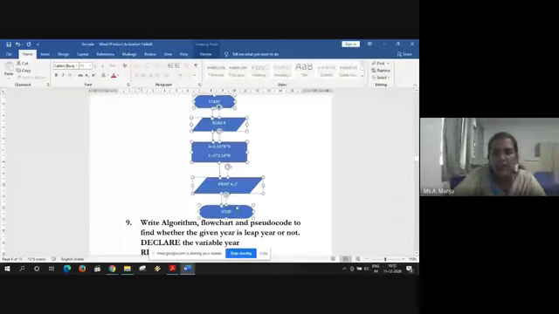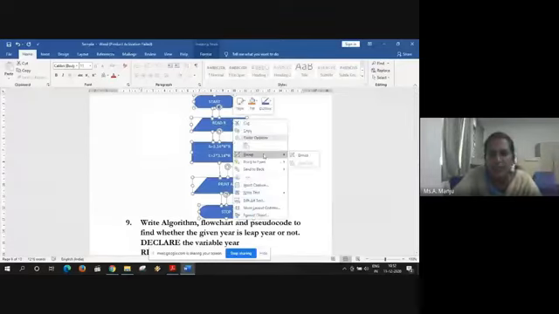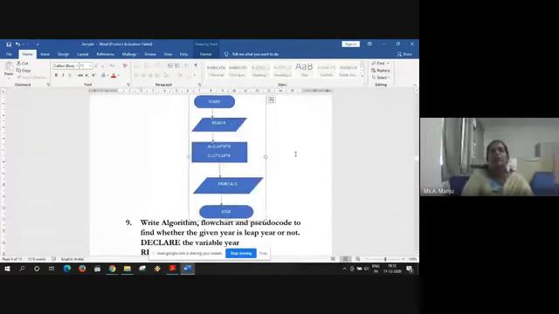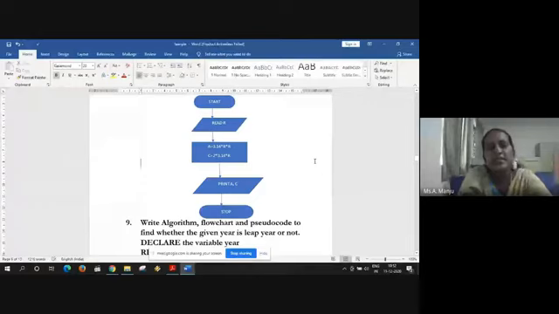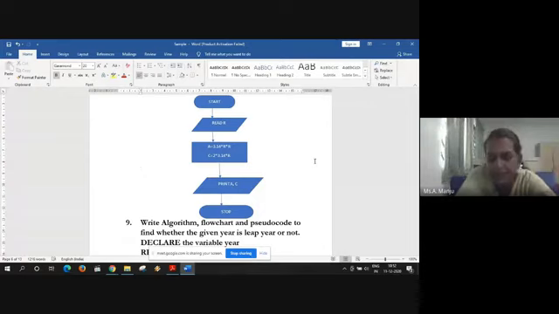So by holding the control key down, you have to select all the symbols and then right click, and then you have to select group, under that again group, so that everything will be grouped together into a single diagram. Clear? Yes? Any doubts in this? No, ma'am.